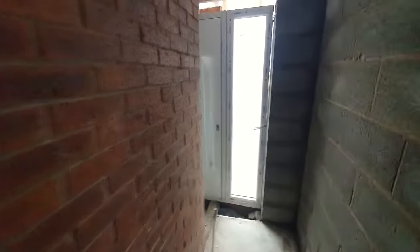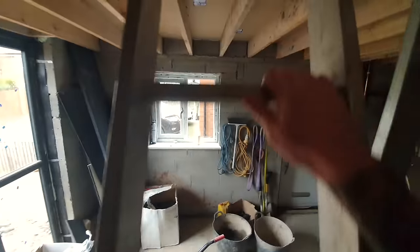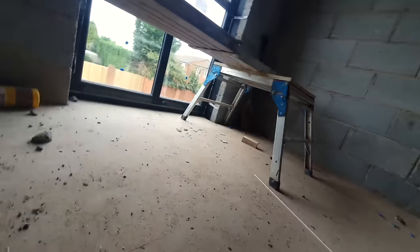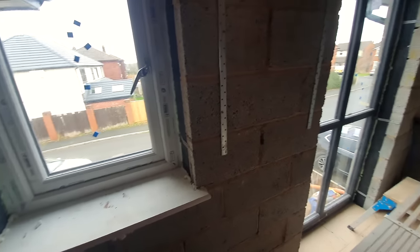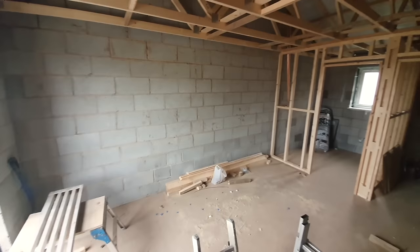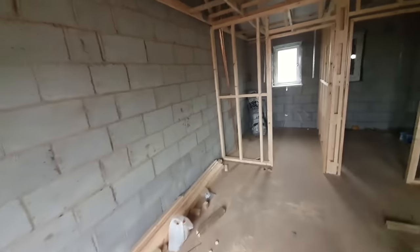We're approaching the time when they can't hold off the knock-through any longer. My confidence is skyrocketing, so we shoot up the ladder to the first floor — still work being done in here. There's the window going to be at the side of the bed, and there's the front window. The rafters are still exposed — no plasterboard in yet, but that should be up very soon.